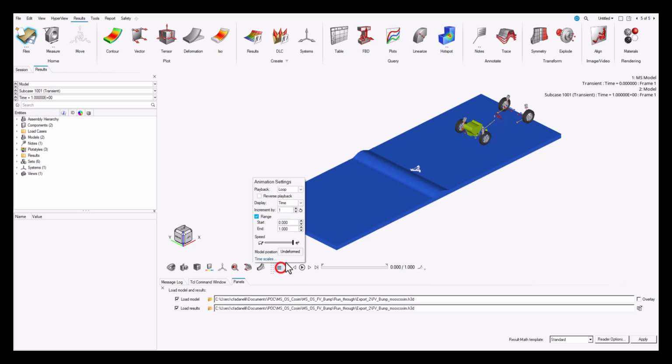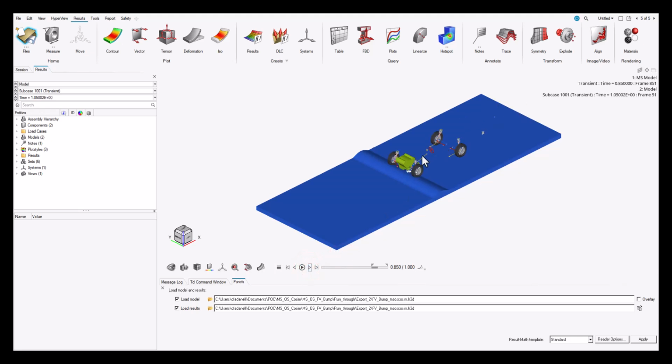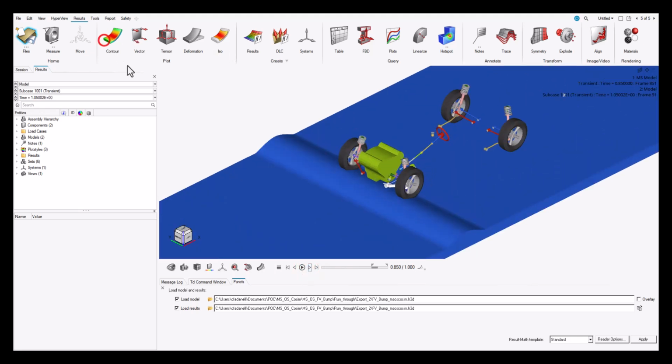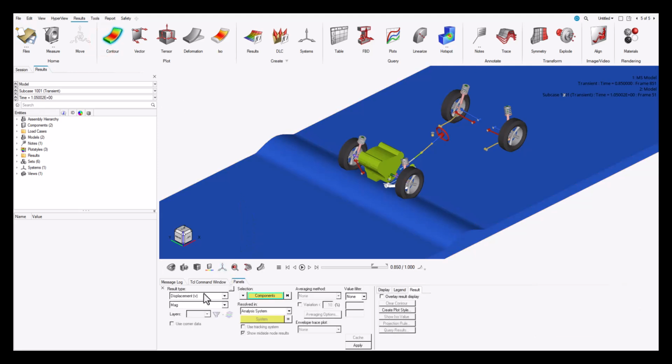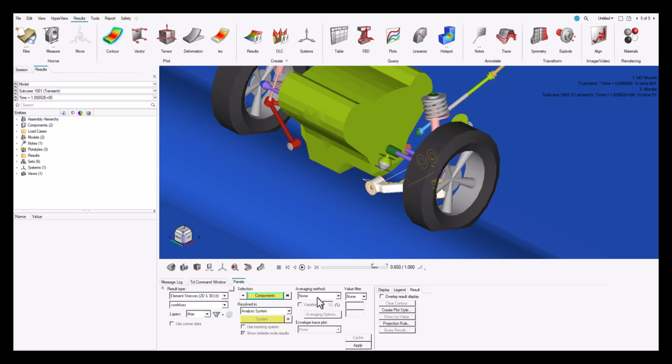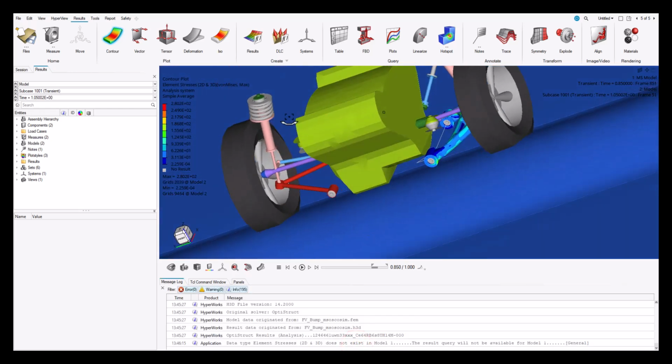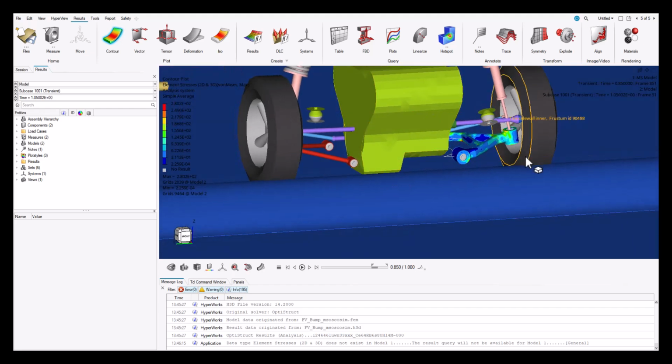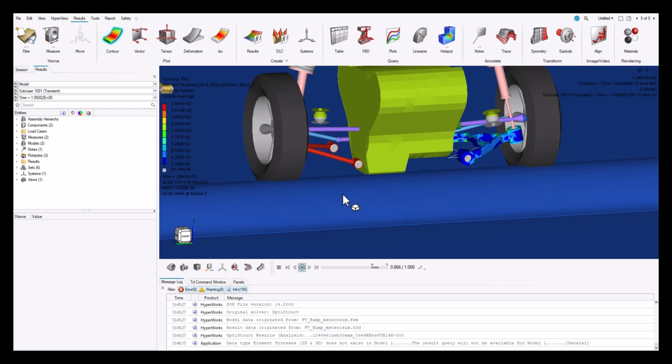And now I'm going to quickly change the range to 0.75 so we can just see the vehicle about to hit the bump. I'm going to enable Contour to view the stresses on the nonlinear flex body. That set up, I'm going to hit play, and now I can view results.